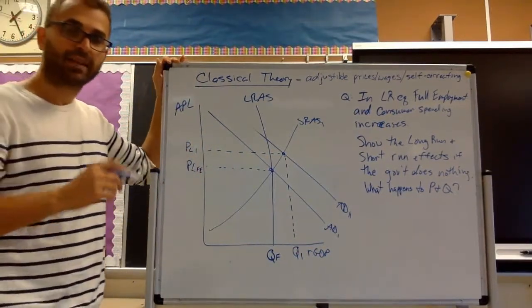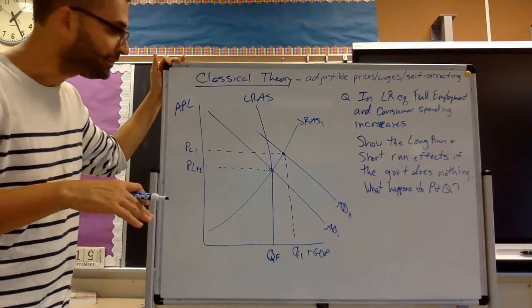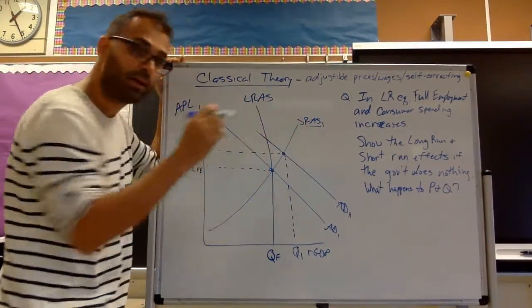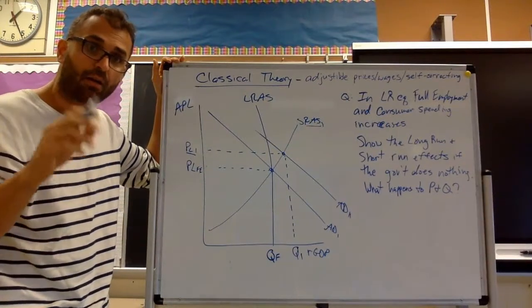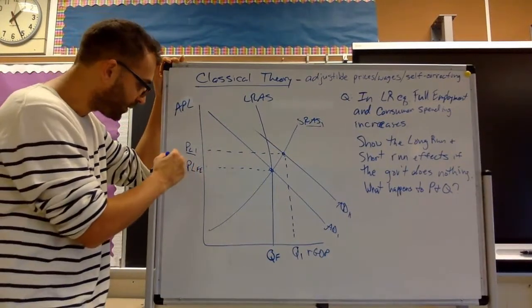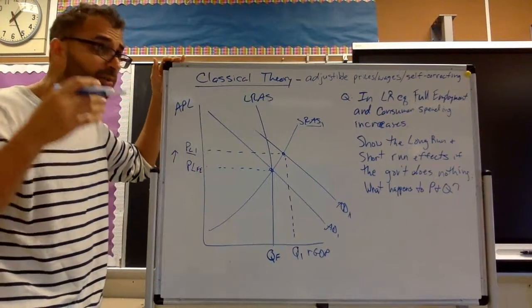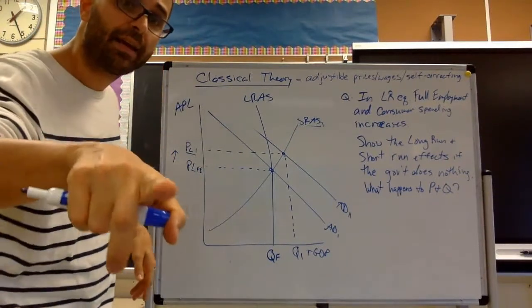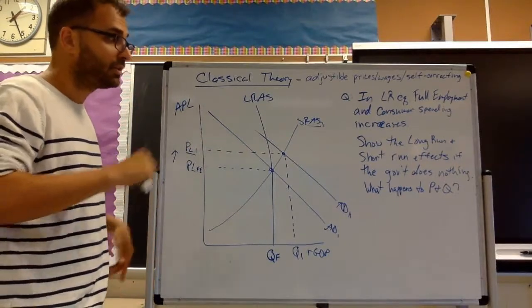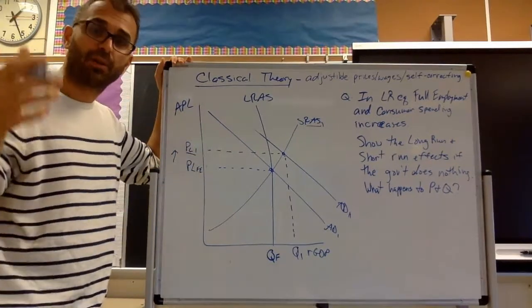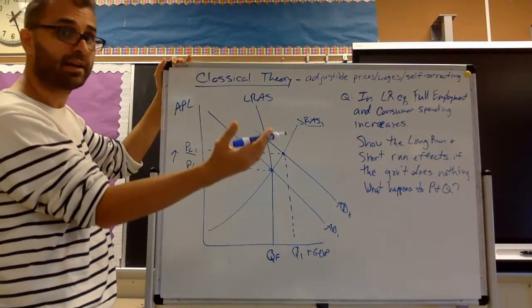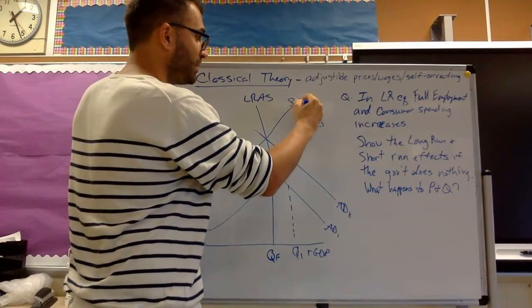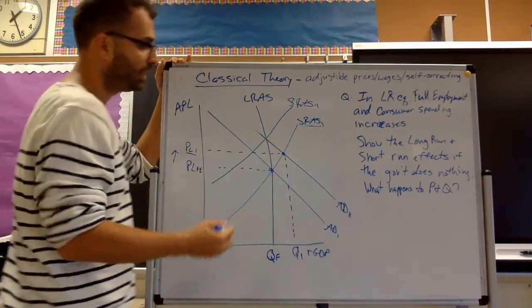Now what do you think is going to happen in the long run? Well, again, we're going to look at the supply curve and the change in price. In the short run, prices and wages are adjustable. So right now, prices went up. If you're a worker, all the prices are going up around you. Oh man, how am I going to afford all this? I march into work and I'm going to demand a what? A higher wage. When I demand higher wages, input costs go up, and now short-run aggregate supply is going to shift to the left. They're going to hire fewer workers and produce less. SRAS2.